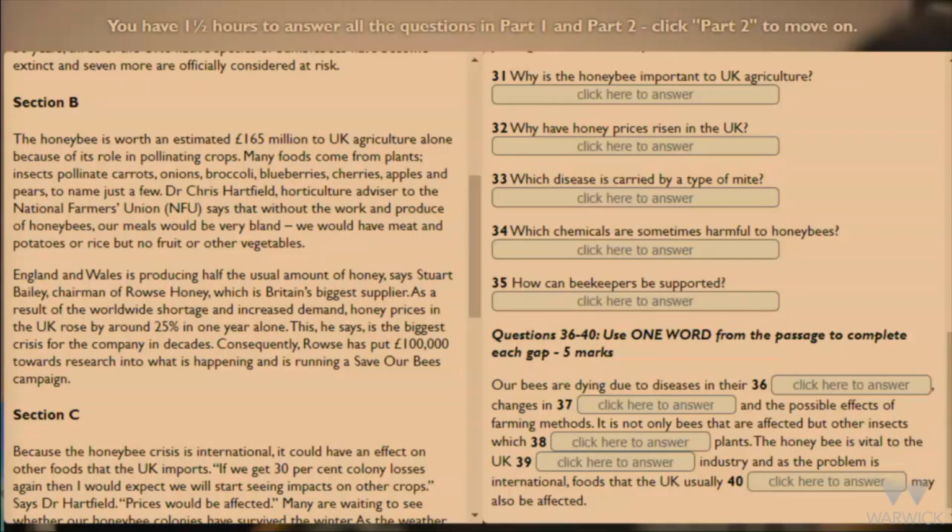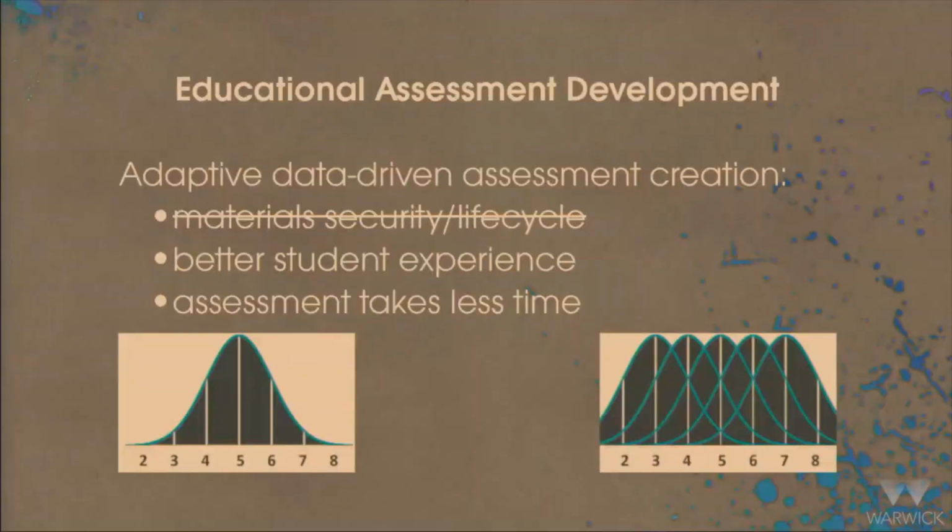I've just been to Rob Playfair's talk, and he was talking about needs analysis. So we wanted to see what skills they were lacking, because if they're coming in with IELTS or an equivalent, very often they're coming in without the academic skills that they require. I got a chance with this because it wasn't a test to see what level they were, it was simply a test to see what support they might need. I was able to move on and develop something that was a little bit adaptive and data-driven.